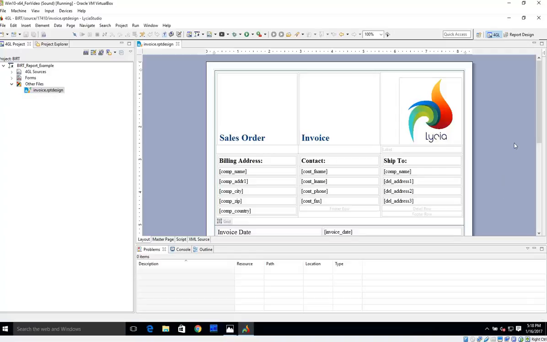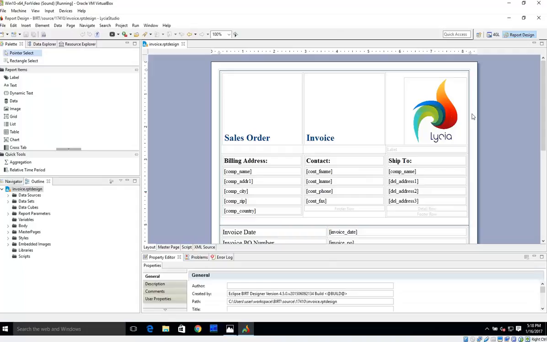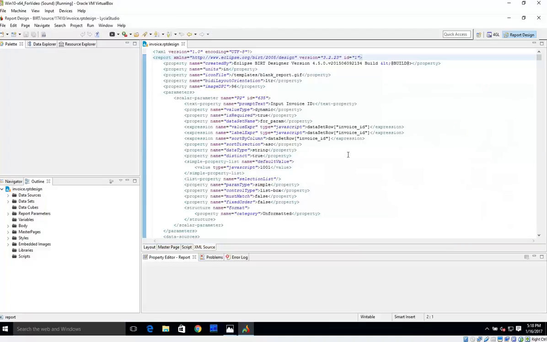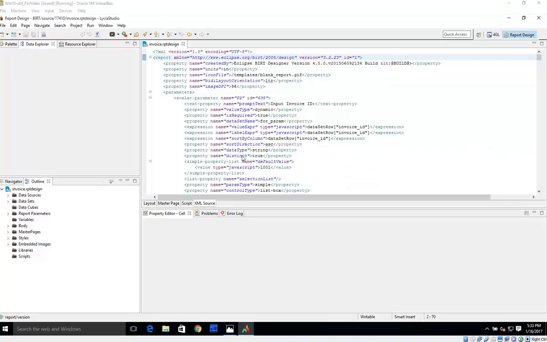We will now review a report design perspective. BIRT has two main components: a visual report designer and runtime components that you can deploy to your application server. Report design perspective contains the tools needed for creating the report from scratch. As a result, you get a standard BIRT XML report that can be deployed using the BIRT engine. Report design perspective includes the following views.